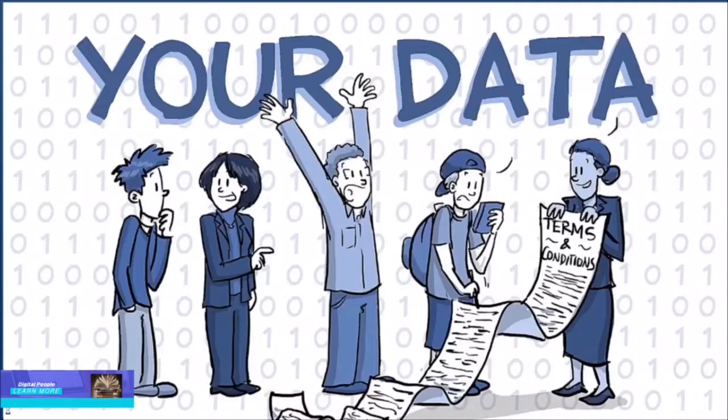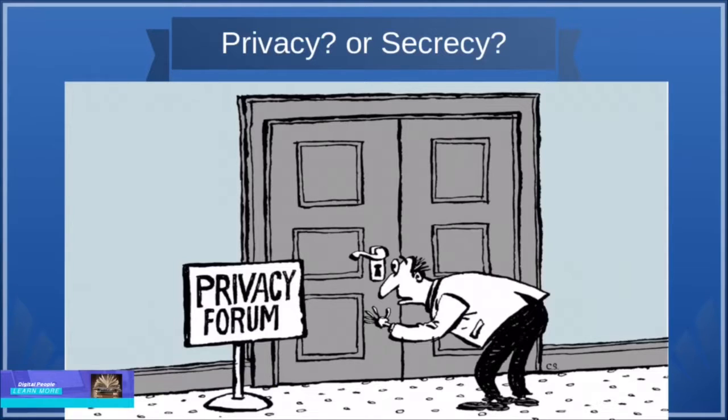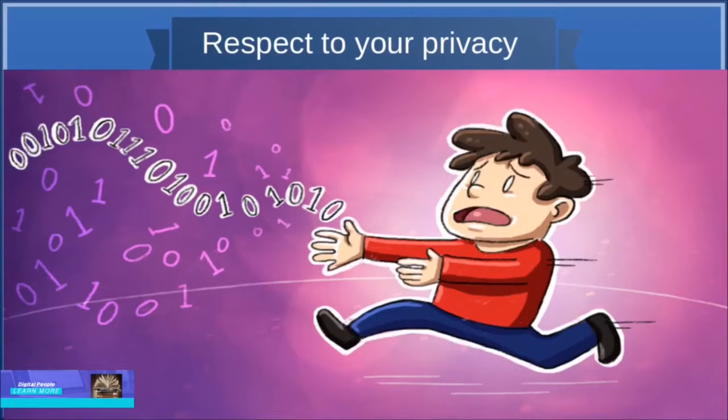When I discuss owning the data, the first questions are on secrecy. But if you have the same kind of questions, then let me tell you, this is not secrecy, it is privacy. Don't be confused about privacy and secrecy. So give respect to your privacy and start owning your data on your own machine.